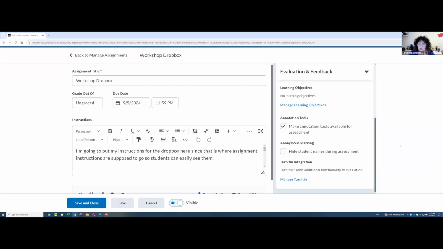If you do the video note directly in the feedback box, then it's in the feedback box. I don't quite understand why D2L is not making that the same. It doesn't make sense to me, but that's the way it is. So if you do add video or add audio, it's going to be underneath that comments box. If you do add video note and then choose either video or audio in the descriptive box, it's going to put it in that overall feedback description area.